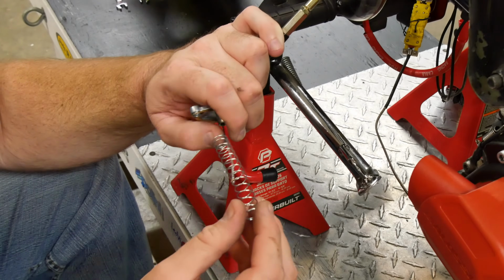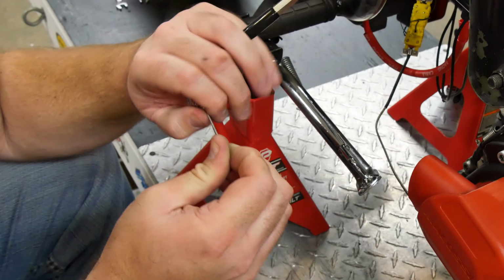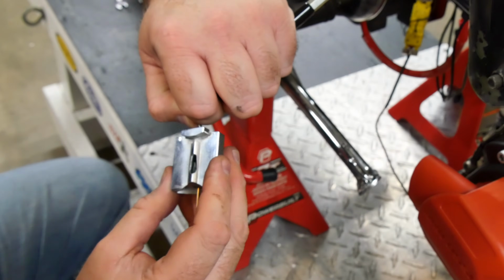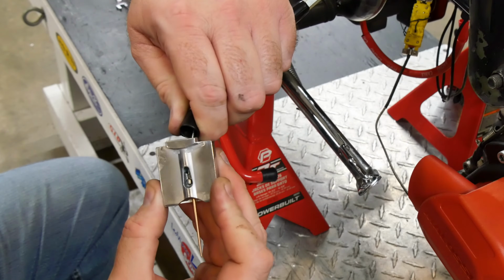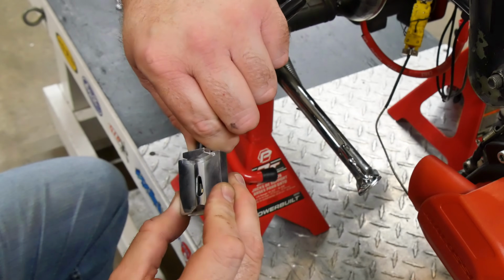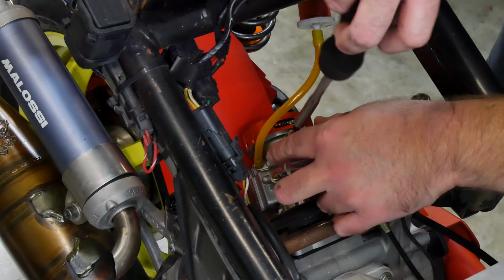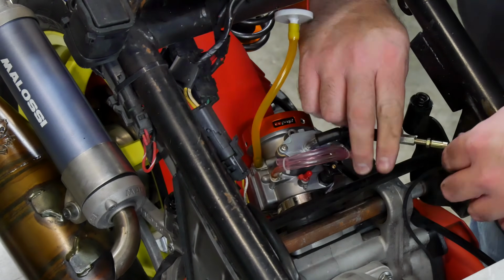I adjusted as much slack as I could into the cable and then put the cable through the cap, spring, and collar and held them compressed while I pushed the cable end down into the slide. You should see a slot for the cable to go through and an area for the barrel to sit in. Once the cable is positioned like that, the spring can be slowly released so the collar goes all the way down into the throttle valve. The whole assembly then goes back into the carb and the cap can be screwed on before adjusting the cable slack. This can usually be done by feel.